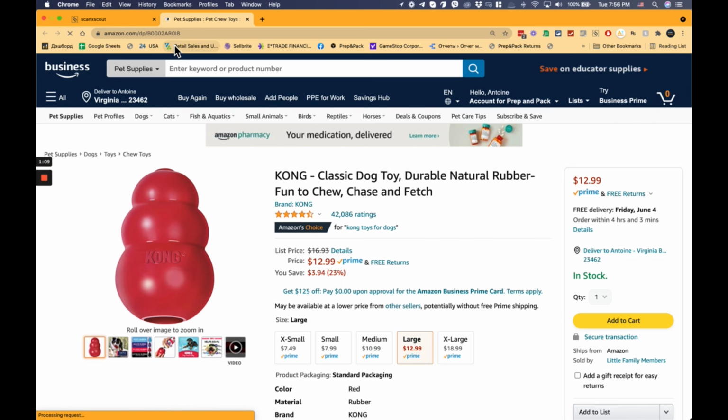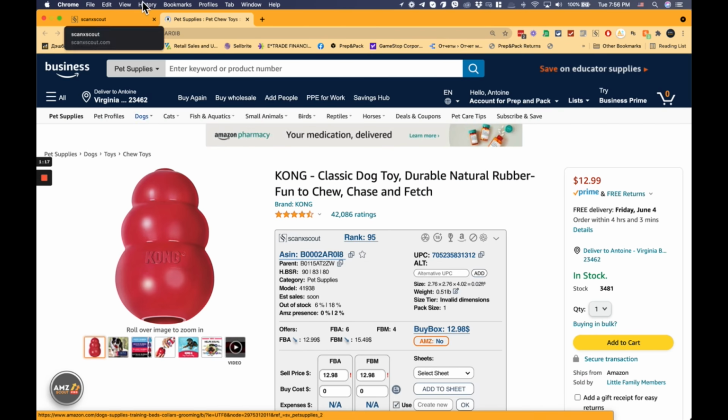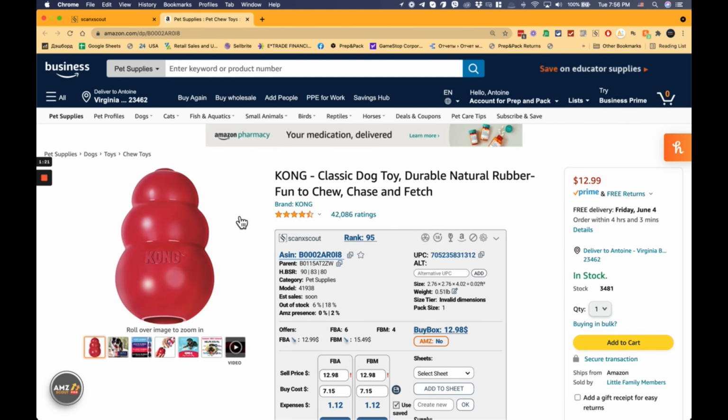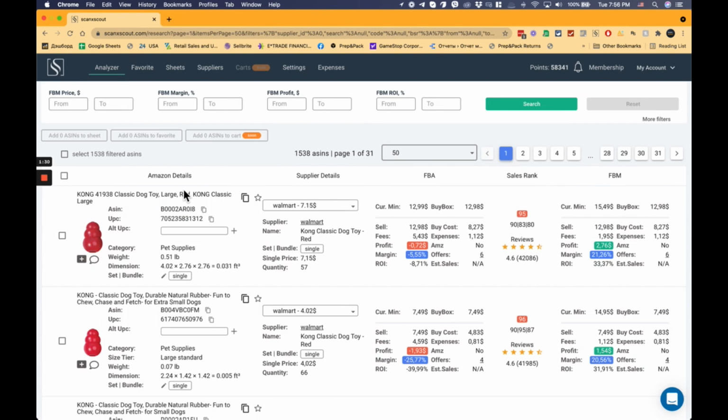So if you want to see the item, you don't have to copy the UPCs like before, or, let's say like I'm doing right here, pull the whole item name and then copy and paste. You can just go from here, click it, and right away you can see that it pulls up. And you even have your ScanxScout Chrome extension already loading. So if you want to get to work with the item right there, it's literally one click away.